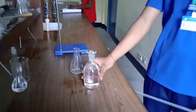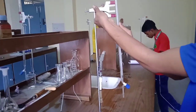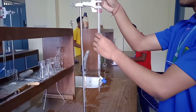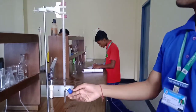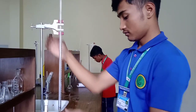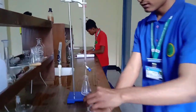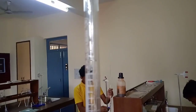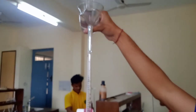Now as you can see the solution is poured into this beaker. We will use this type of burette stand and clamp and add the burette into it — like this, it holds simply. We will use this funnel and tighten it so the water will not leak. Adjust the size. As you can see the size is adjusted. Now we will pour this NaOH solution into the burette and pour until it reaches the zero mark. Make sure the water reaches to the zero mark. Slowly we will pour it.